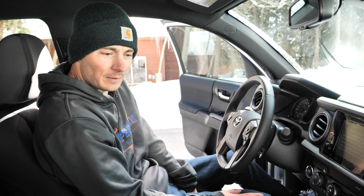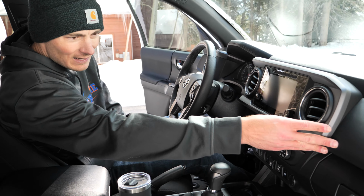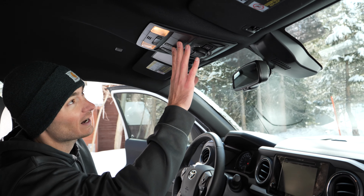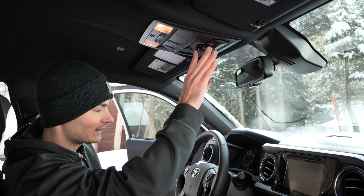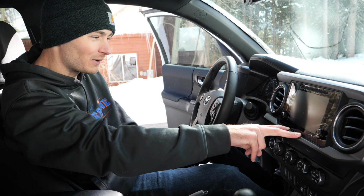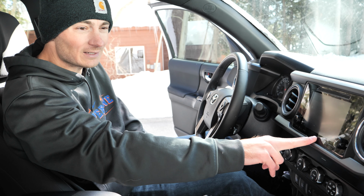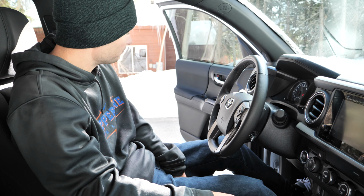Yeah, so pretty basic interior, just sticking to the utilitarian, a lot of hard plastics. Easy to use buttons and things like that, which I really like. Up here you get all the off-road features. It's got the rear locker, the crawl control, and terrain select. This year was right before they did the Apple CarPlay. That was one thing I was a little bummed about. The infotainment system comes with the Toyota app on this one, and I downloaded it. It was just kind of a pain, so I just used the Bluetooth.